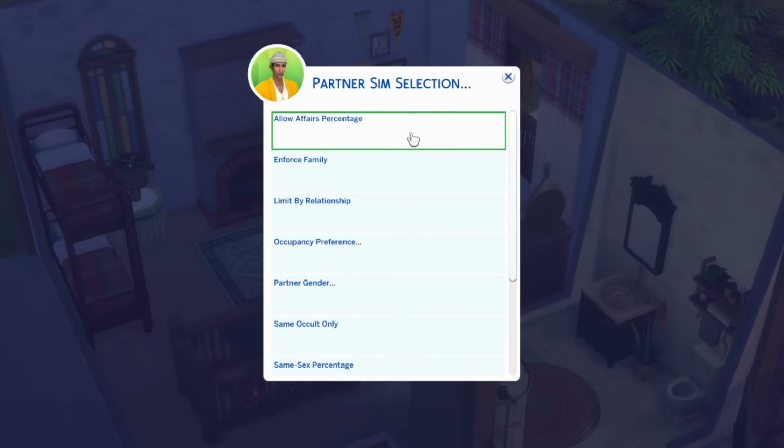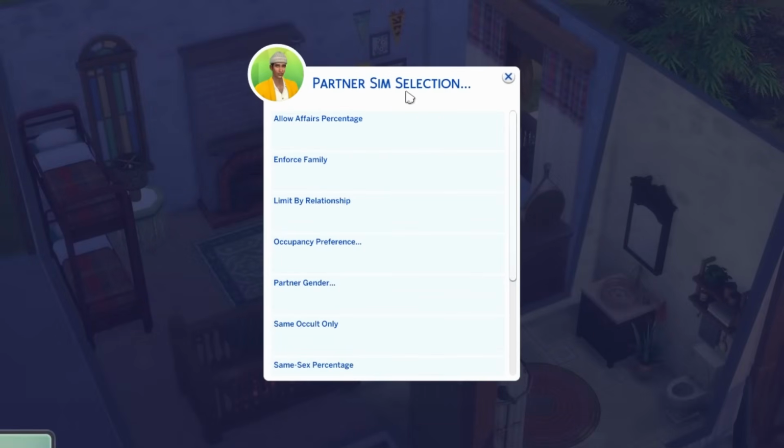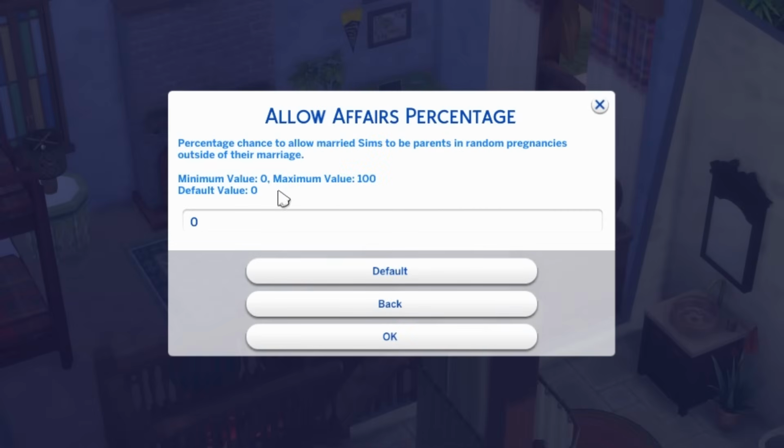Now, if you want to really make your game less drama-filled or even more drama-filled, then you can go into the partner sim selection under MC Pregnancy and change the allow affairs percentage. What this does is it changes the chance that married sims will be parents in random pregnancies outside of their marriage.